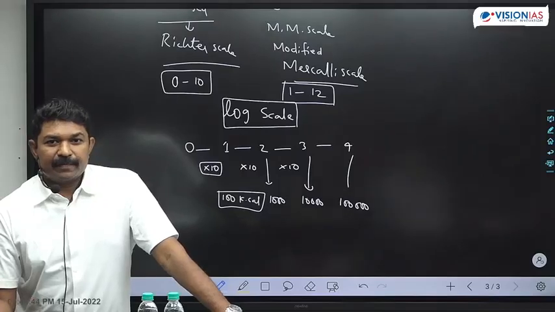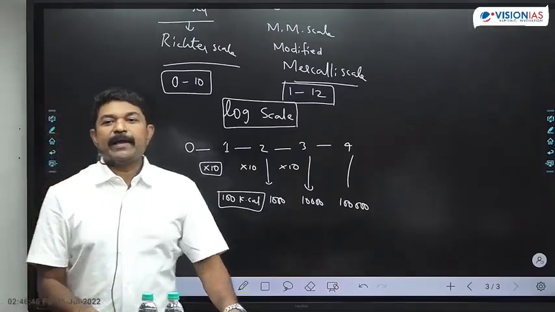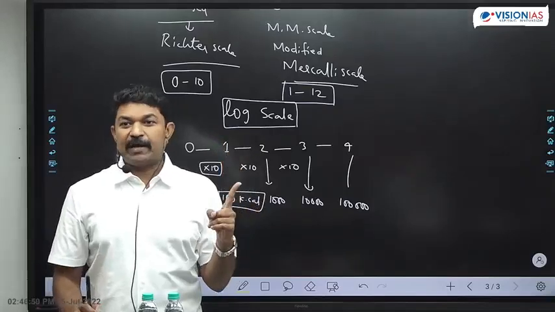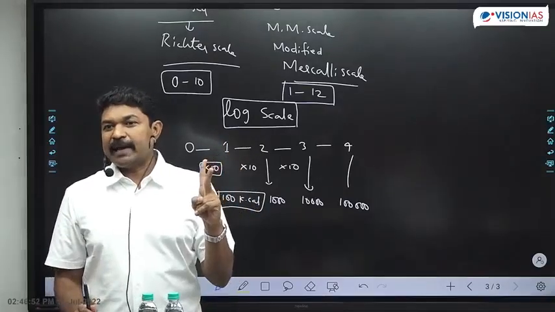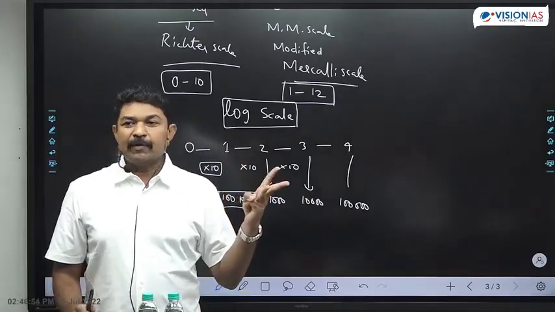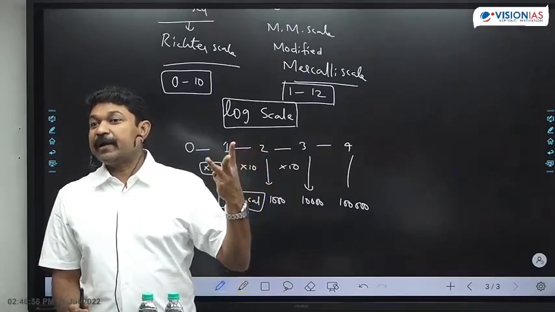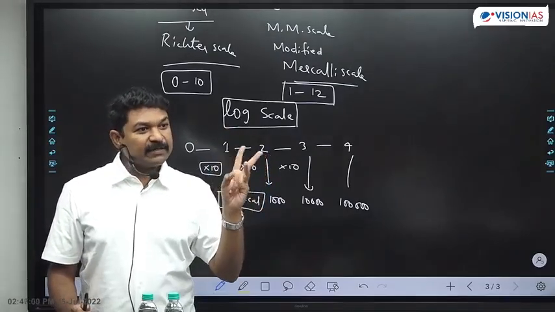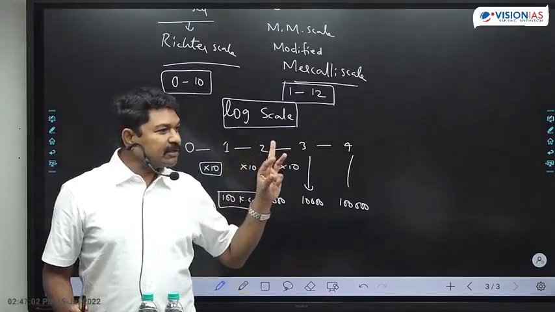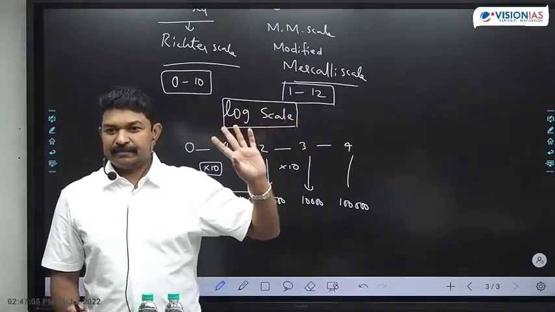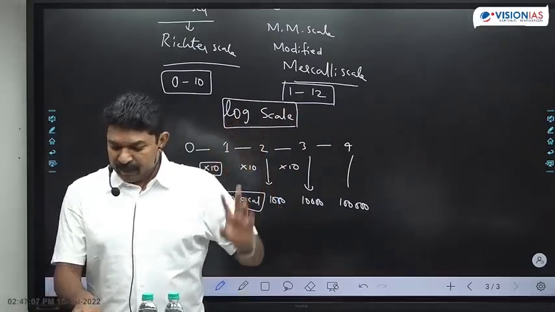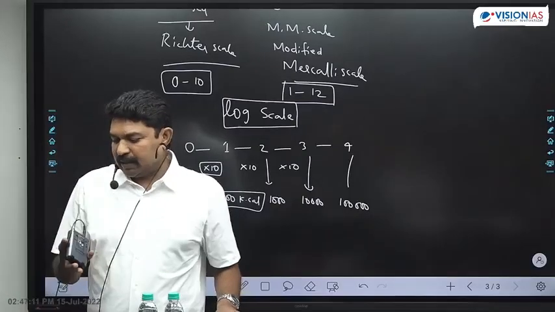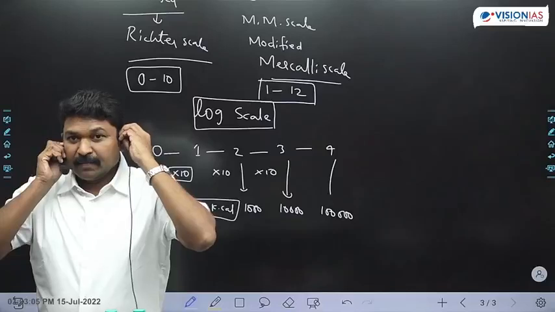This is about the log scale. Here we'll take a small break and then go to the distribution of earthquakes and volcanism. Then we'll talk about the impacts of volcanism, the different varieties of earthquakes, the impacts of earthquakes, and also the distribution of earthquakes, not volcanism, okay? We'll be seeing these things after the break. Let us go for a small break. After the break, we'll talk about the other things. Yes, welcome back.